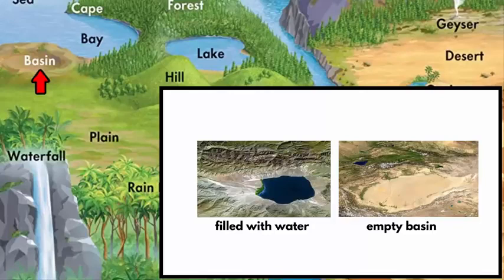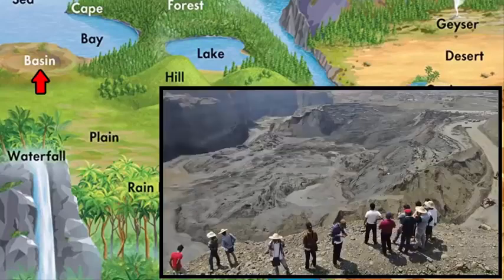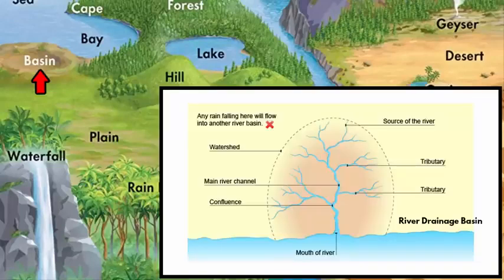If it is through erosion, when the ground gets eroded, it takes thousands of years. A good example of overnight activity would be an earthquake. Earthquake makes the ground shake, due to which a landslide is triggered, and that's how a basin is created. A river drainage basin is an area drained by a river and all of its tributaries. Heavy and continuous flow of water sinks some land and accumulates in other places. This process is called erosion.